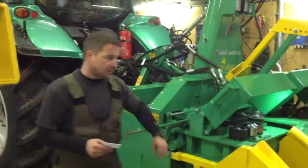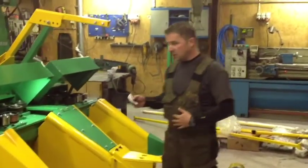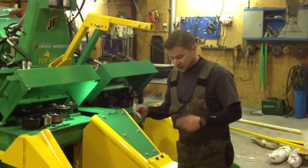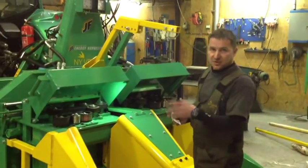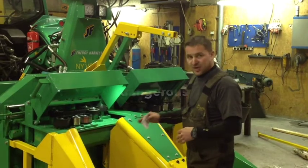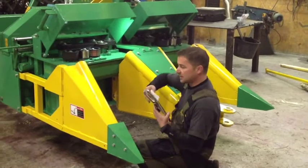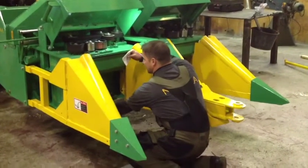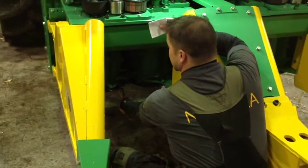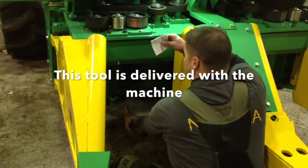About the saw blades: if you're harvesting big willow or if something gets stuck, you will discover that the saw blades will stop turning and you can't cut the trees. If this happens, stop the tractor and take out the key, because this is a very dangerous end of the harvester. We have a tool here to grab the saw blade — you take this to the saw blade, squeeze it, then you can pull the saw blade backwards and this will release the saw blade from getting stuck.